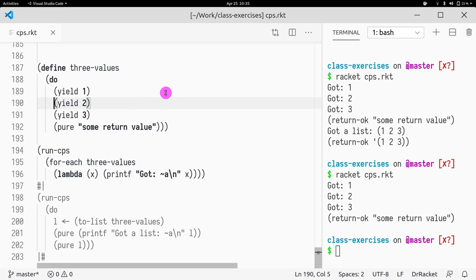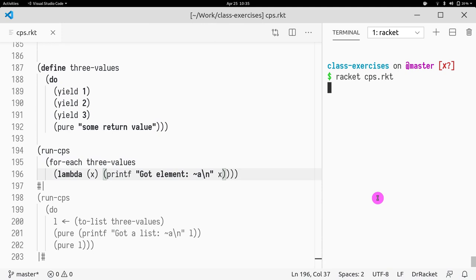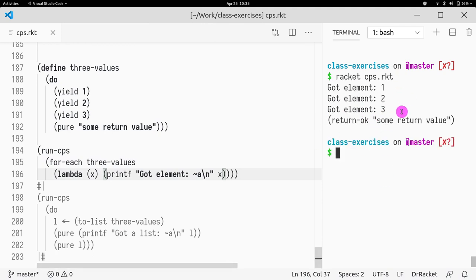So in summary, to go back, you have your monadic computation, and whenever you do yield, you're storing that somewhere. Another way to think of it. And you can use forEach to take it out from that location. So forEach will iterate over every yield point. We can call these yield points. It will first get the 1, and then the 2, and then the 3, and we can see that because we wrote "got element", just so you can see that this changes. Got element 1, got element 2, and 3. So it is printing it in order. This is the intuition of how to use yield, how to write code that uses yield.